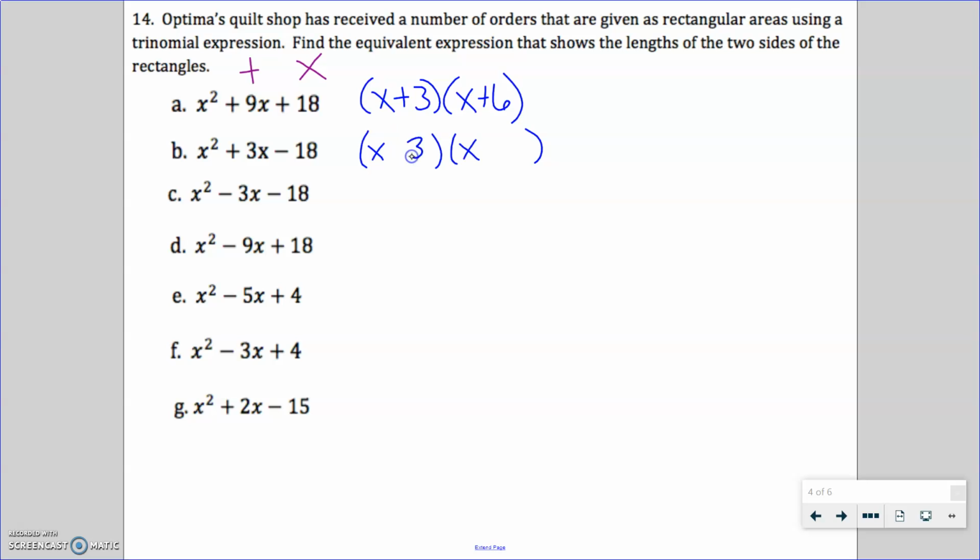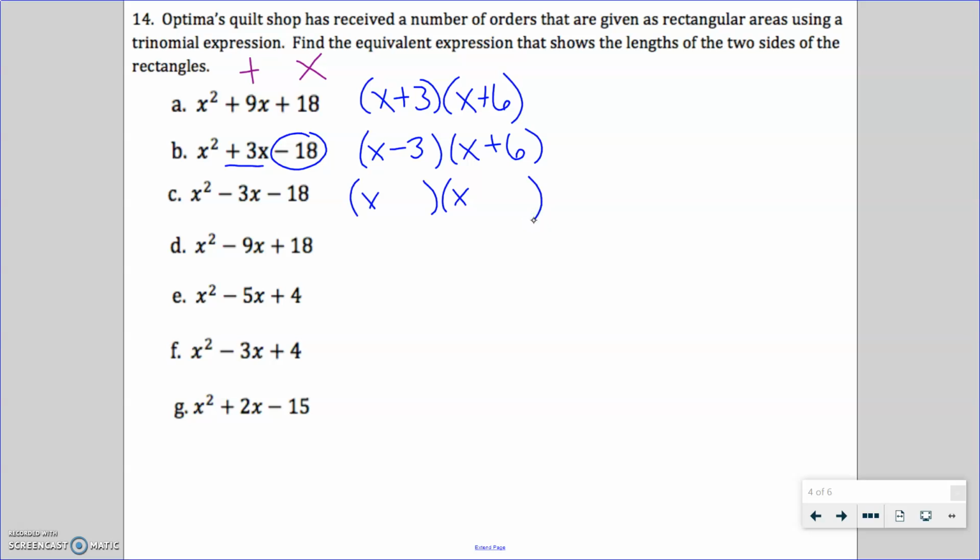So I start by putting those numbers and then I start worrying about negatives and positives. If this is a negative 18, I know I want either the 3 or the 6 to be negative, and then the other one will be positive. So then I say, okay, but I want it to add to give me positive 3, so I'm thinking the 6 should be the positive number, the 3 should be negative. That's my process, you guys. It's totally guess and check. There's no perfect way of doing this, and just the more you do it, the better and faster you'll get at it. All right, so looking at letter C.